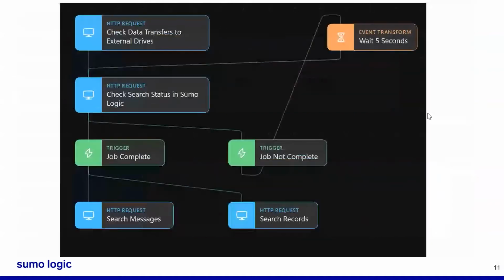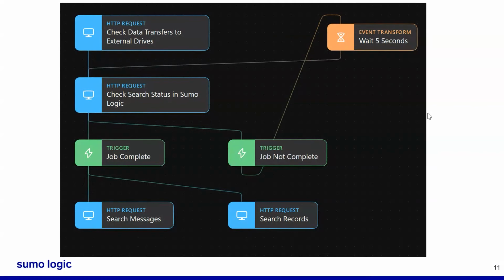Moving on to our search jobs API. This one is somewhere in the middle in terms of how complicated it looks. But essentially, this workflow checks whether the user has transferred any data to an external USB drive, which is a very common way of data exfiltration. So we set up a search job in the Sumo Logic API, and we set a loop so that it checks itself every 5 seconds. Really, you can adjust it up to 20 seconds if you want to, but I prefer 5. So it loops through for as long as the job is not complete.